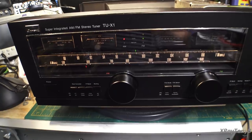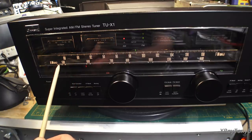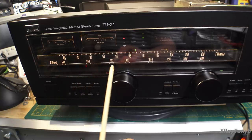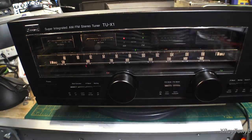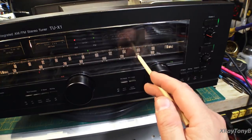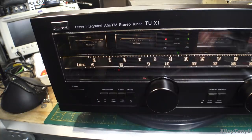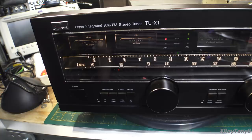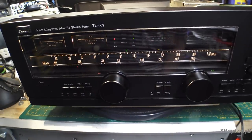Another thing I wanted to bring up: the band spread of the AM section. If you look at the amount of movement of the tuning dial from 530 to 600 kilohertz — just to go that 70 kilohertz — you have this much movement of the dial. It compresses a little bit tighter as you go up the scale, so at higher frequencies the channels are tighter together on the tuning gang. There's a 200 kilohertz jump for just a tiny space at the top, whereas it's only 70 kilohertz for the wide space at the bottom. They did that on purpose because of how the band is split up and how tuning selectivity works as you go up the dial.